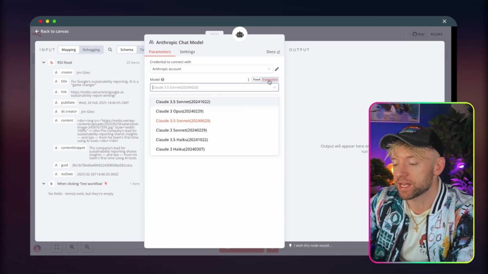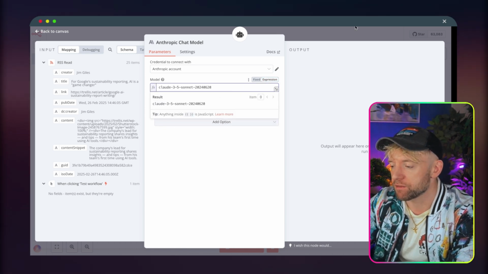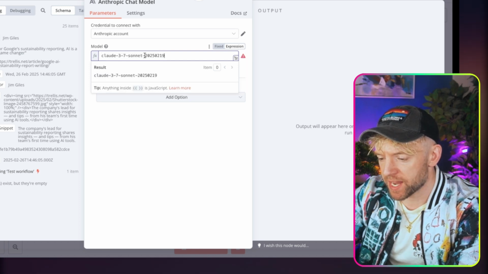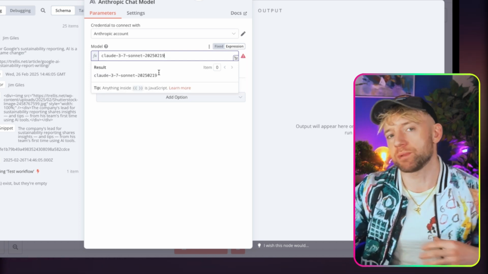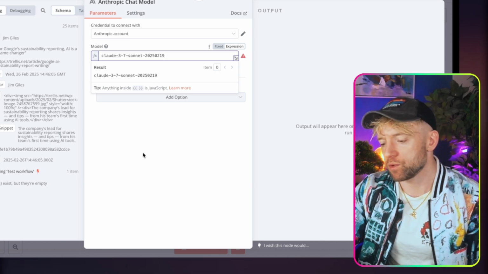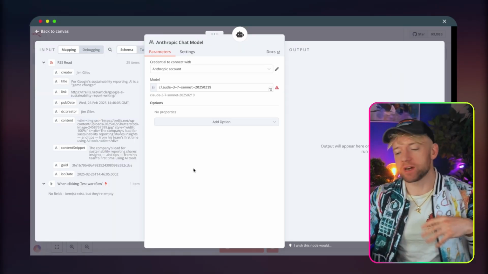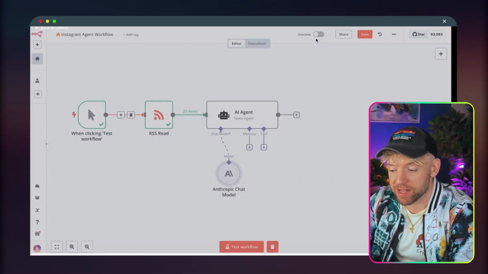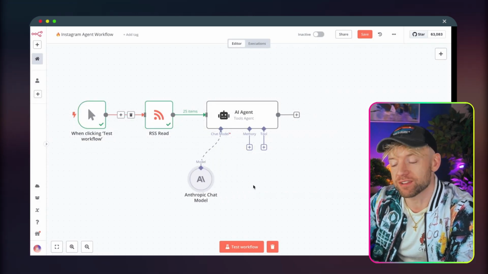So how we're going to add that in is go to expression. And if I come back over here, what you're going to do, guys, is get rid of this and enter this information. And this will enable it to call the 3.7 Claude super powerful version. And according to 3.7, guys, it is crushing it and doing extremely well. That's it. That's now we've got the model. It was that straightforward and easy.